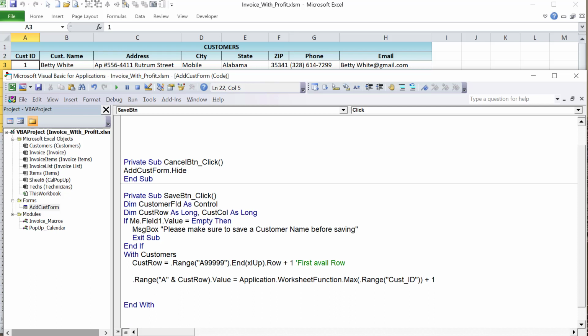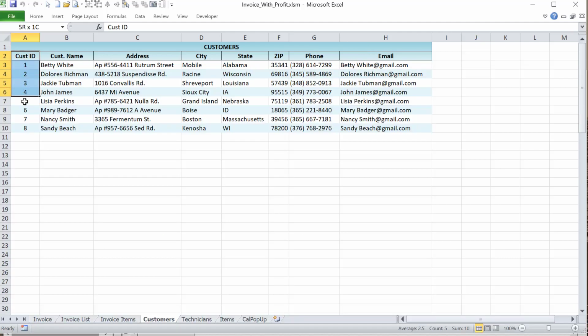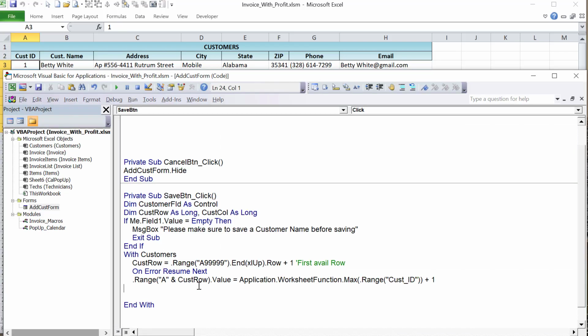If it doesn't exist, we need to wrap that in on error resume next. Why? If there's no values, let's say there's no customers, it'll create an error because there's nothing here. So if there's an error, we need to know about it. So we can run a check. Then we can do on error go to 0. Now I just want to check to see if it contains a value. If this is empty, that means there was an error, right? If equals empty, then I just want value equals 1.